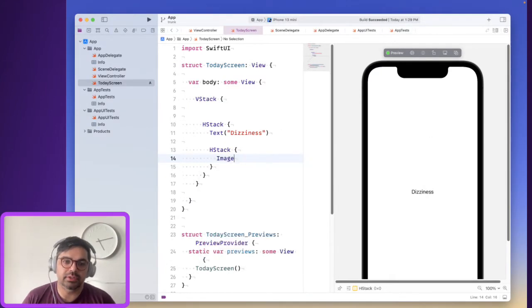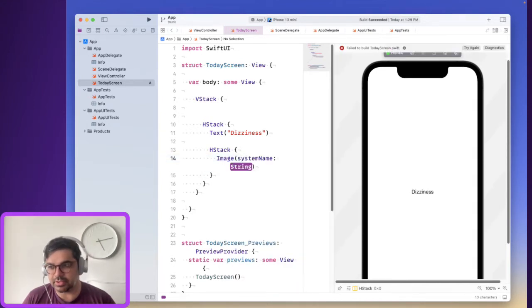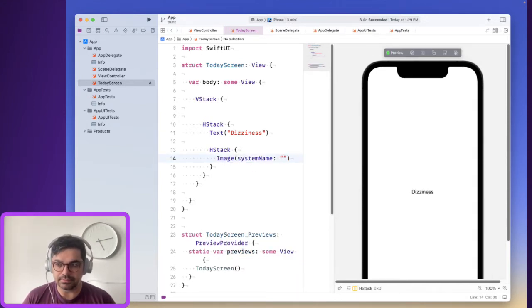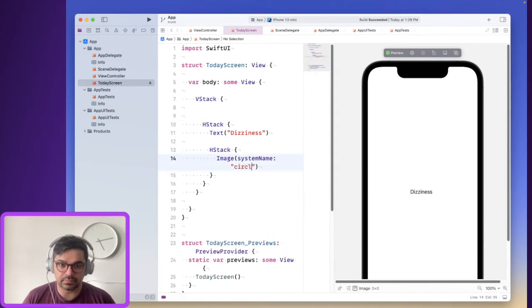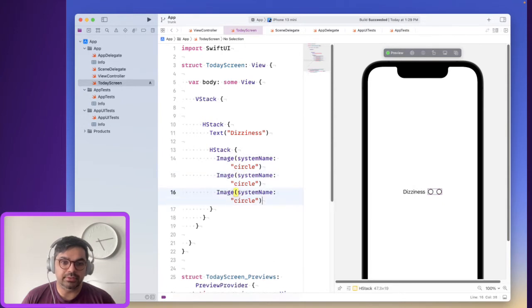So I'll have image of system name. That's how the SF symbols, SwiftUI.